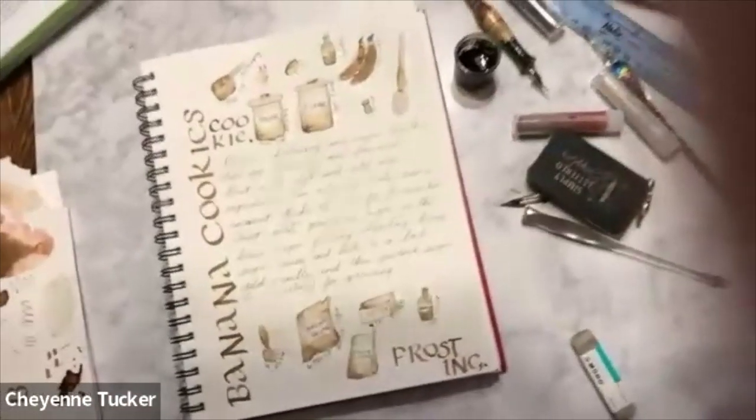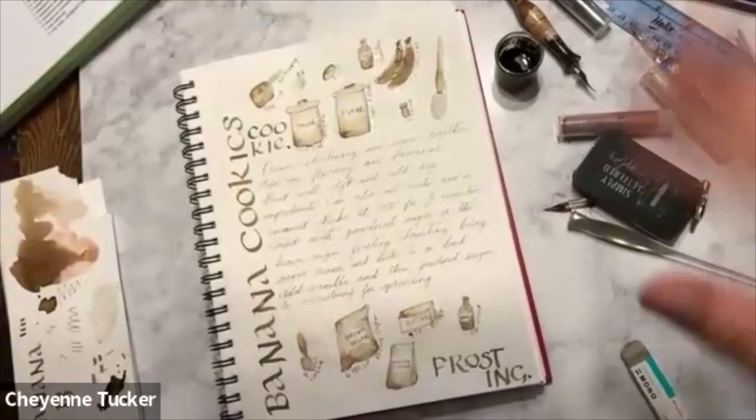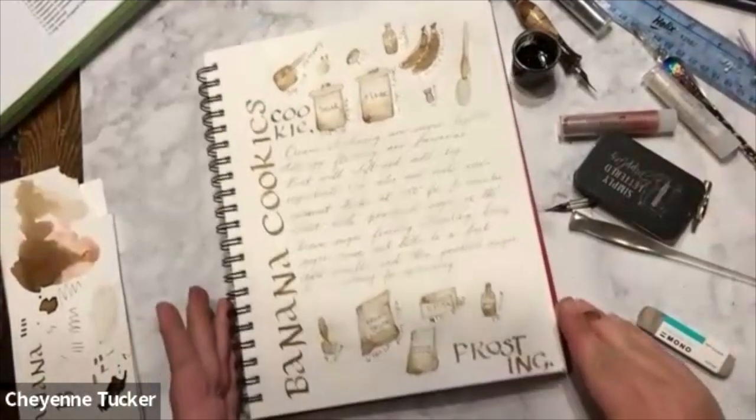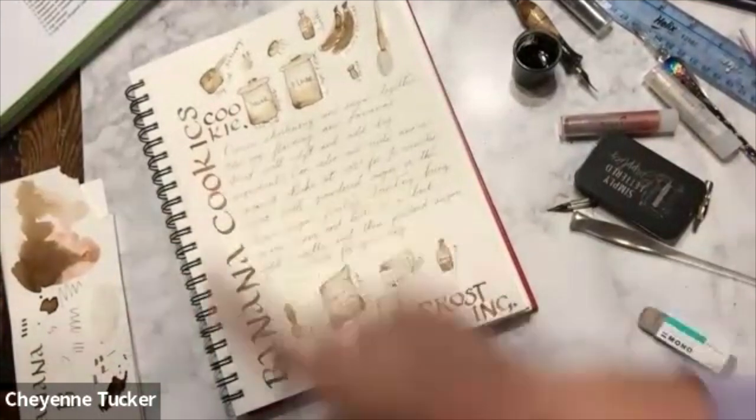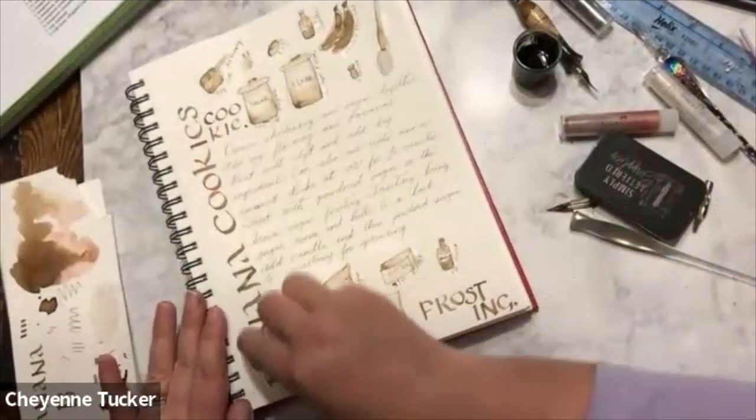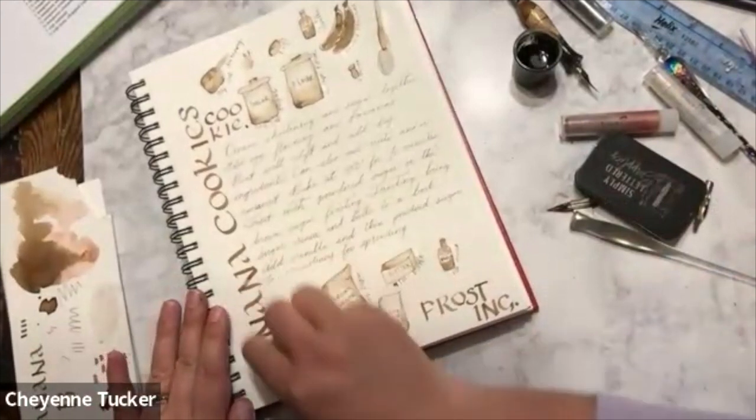Guys, I'm looking at the whole thing and I'm actually, yeah, I think this did turn out a lot like I wanted it to feel. Cute. Okay, so I think I just want to remove this pencil line here.